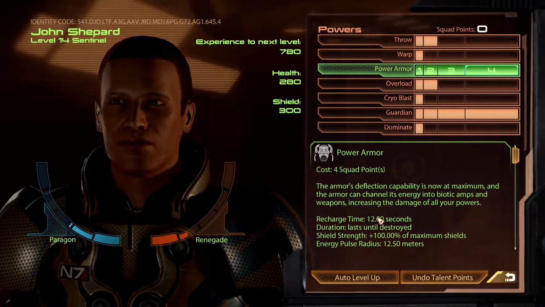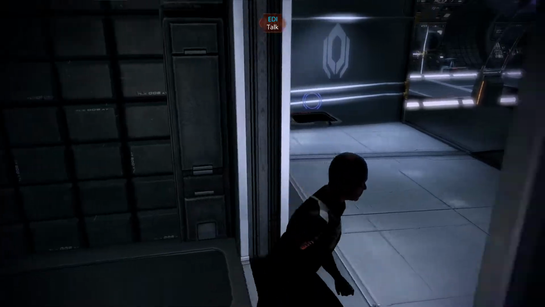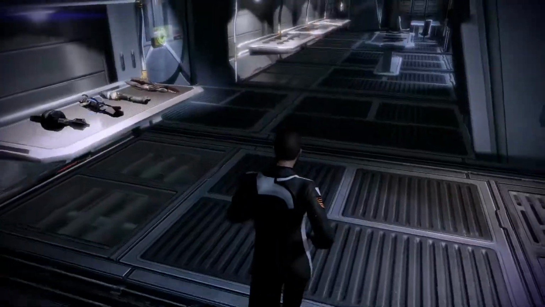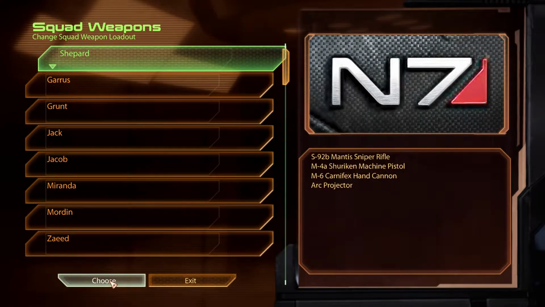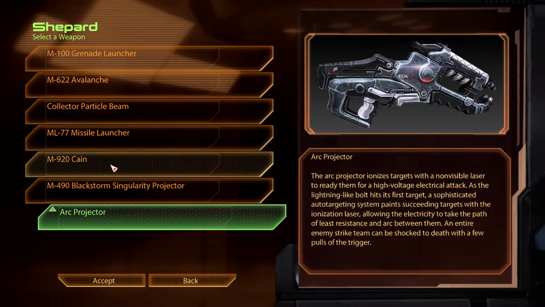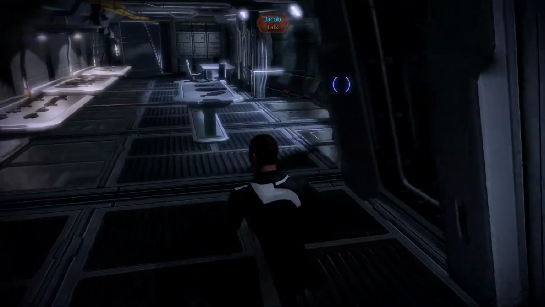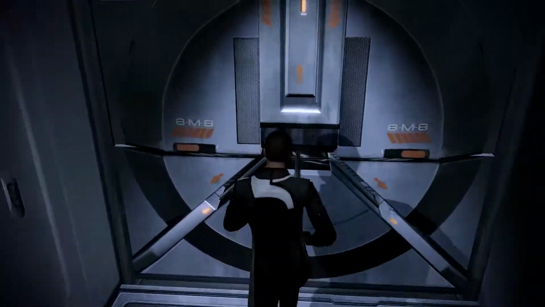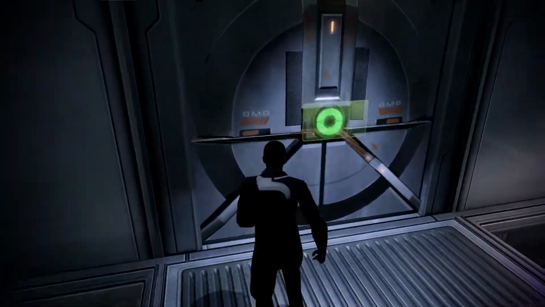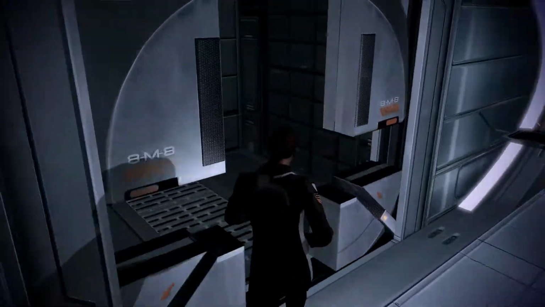So instead of tech armor, it's now power armor. Excellent. And also, yeah, I wanted to take a look at the weapons. Specifically heavy weapons. Because I want to bring the cane again. Hopefully I won't need to use it, but we'll see. And yeah, so before we go, let's go talk to some people.